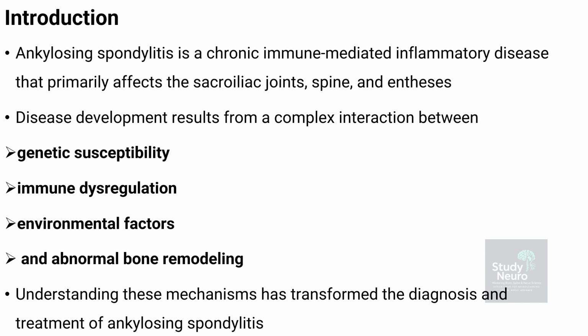Its biology is complex. The disease develops through an interaction between genetic susceptibility, abnormal immune responses, environmental influences, and changes in the way bone is broken down and rebuilt, eventually producing both persistent inflammation and abnormal new bone formation. As the disease progresses, inflammation damages tissue while also stimulating excessive bone growth, a process that can lead to progressive spinal stiffness and ultimately spinal ankylosis.